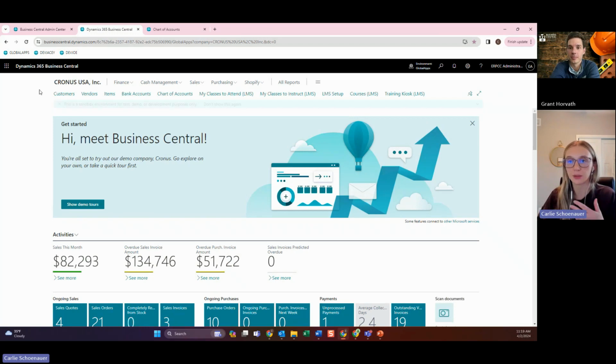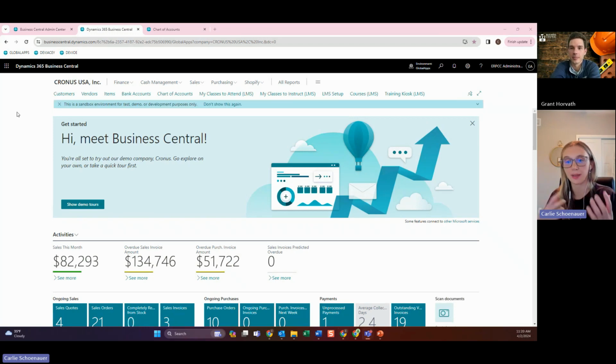So really that solves the issue of that chart of accounts sync and just making sure that chart of accounts across many companies are synced together. When it comes time for consolidation, you don't even have to worry about that, okay?